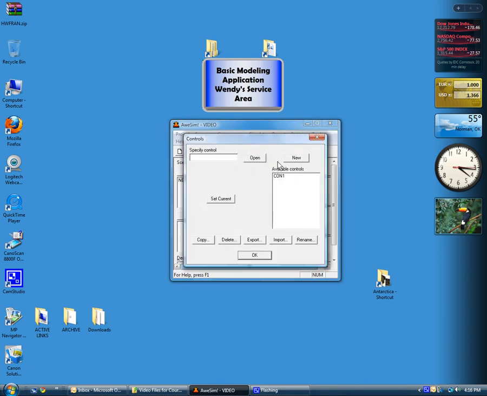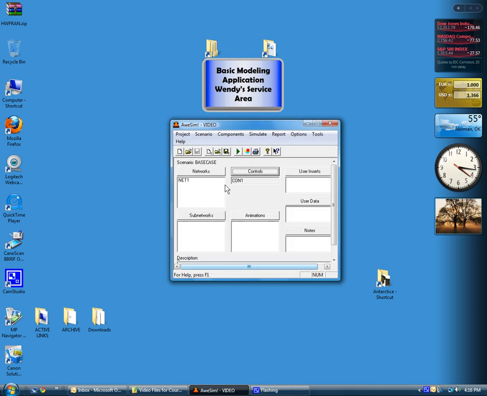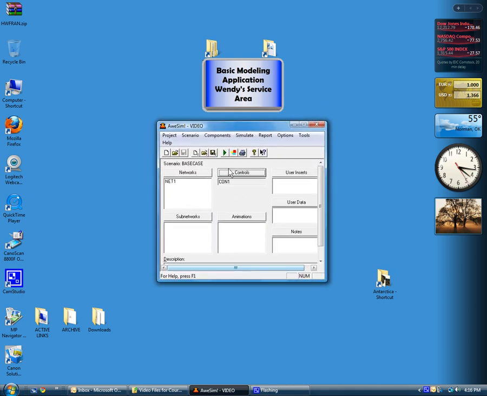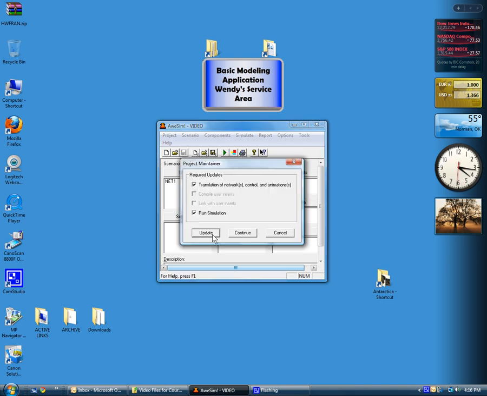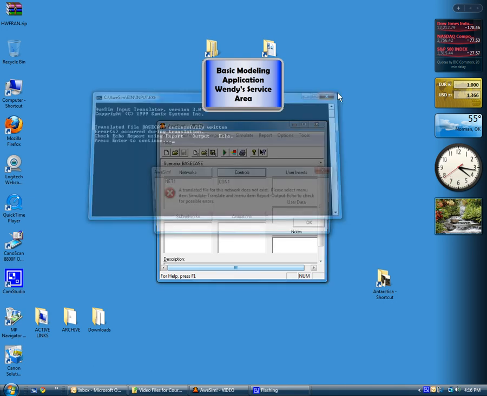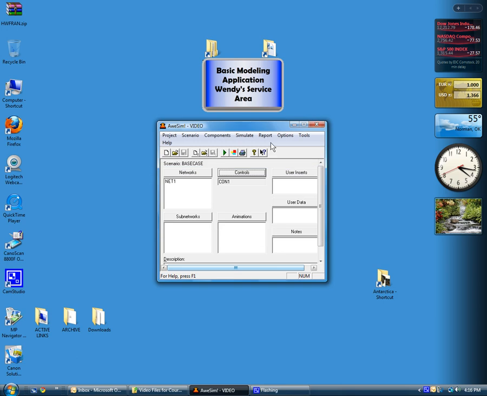In the control models, we have it as an available model, but we have to set it current to associate it with the current scenario. Okay. Now, in order to run this, all I have to do is click the report icon, and the model will be translated, run, and I'll get some output. It looks like we have an error, so let's check the output report on the echo.